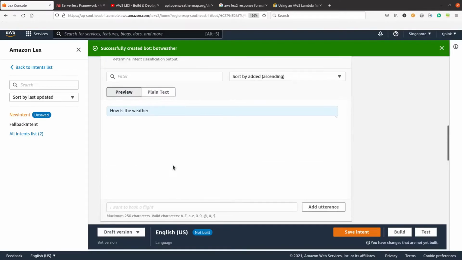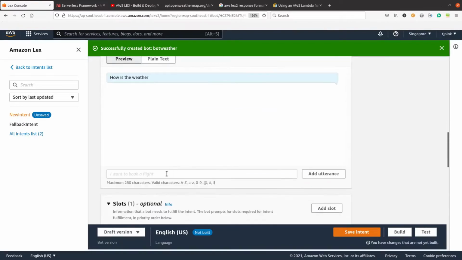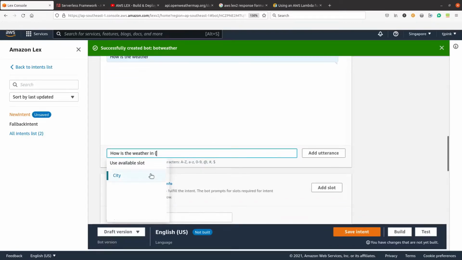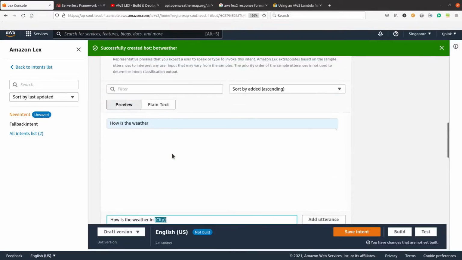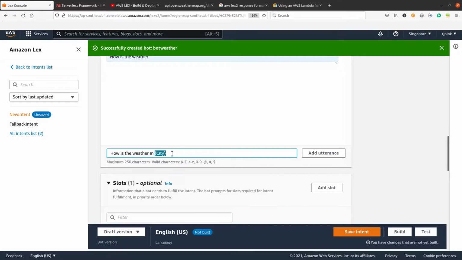So in fact, for the utterances, for the intents, we can also add in one question. How is the weather in? If we put a bracket here, this is like a variable from the slots. So if the user keys in how is the weather in, let's say Kuala Lumpur, then the chatbot will reply back the answers in full.